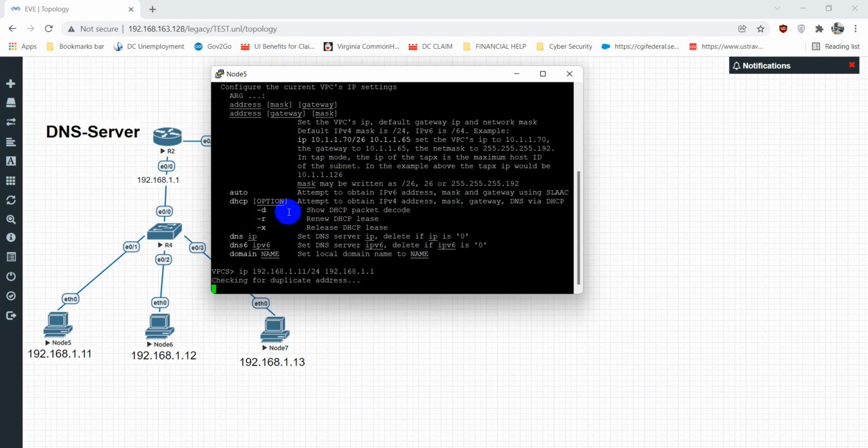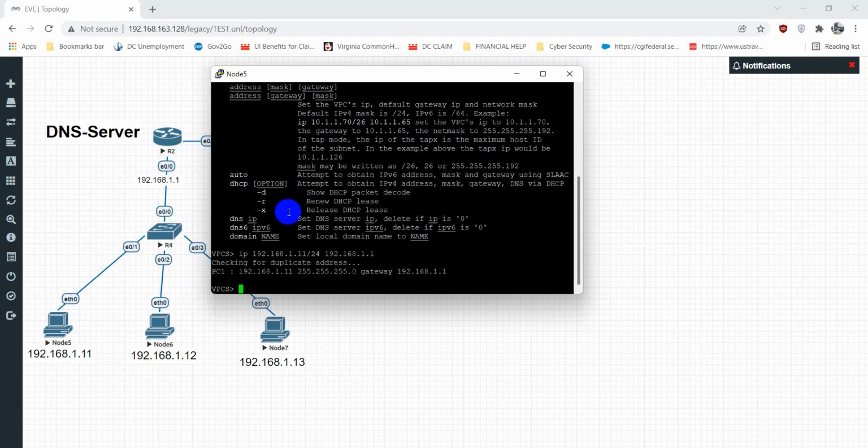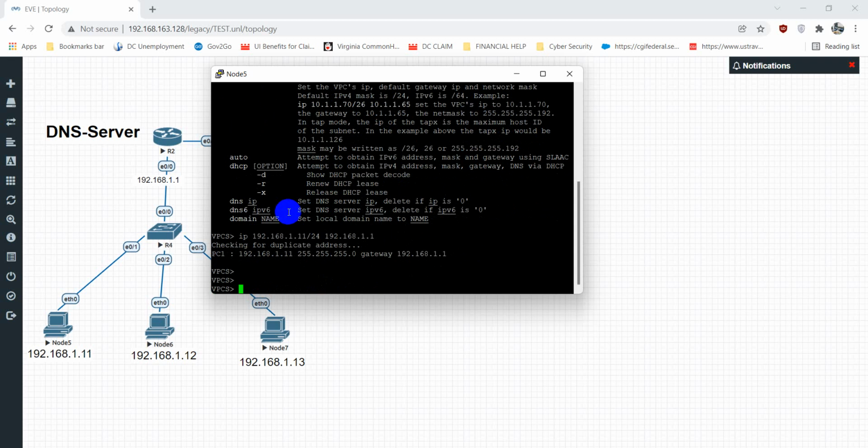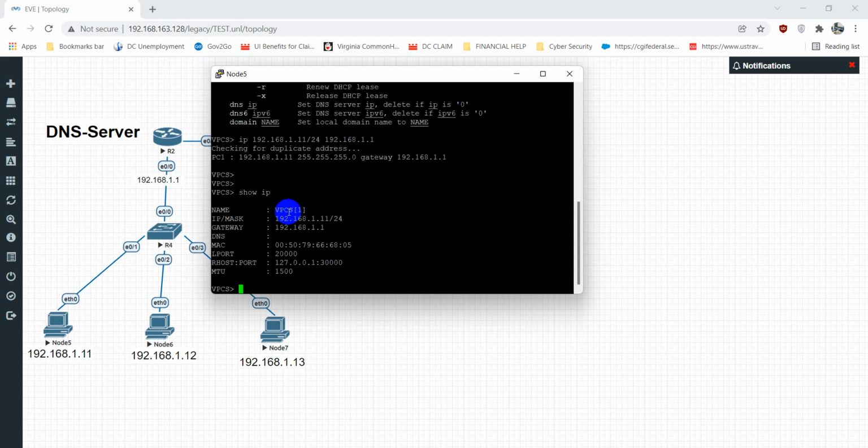It's checking the IP address just to make sure it's not a duplicate. Let's do show IP. As you see here, the PC name is virtual PC, the IP address with the mask is 192.168.1.11, and the gateway is 192.168.1.1.